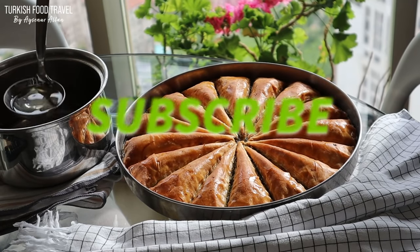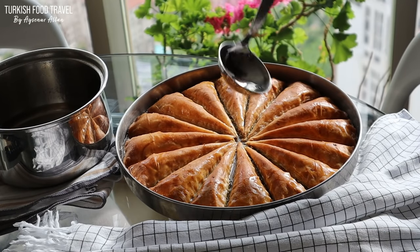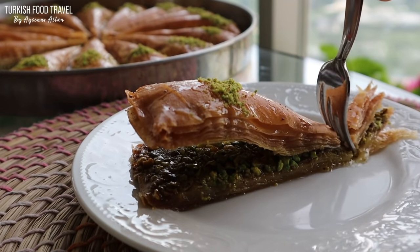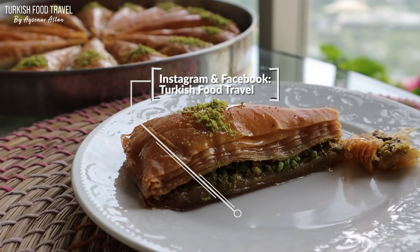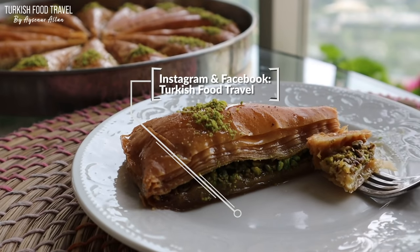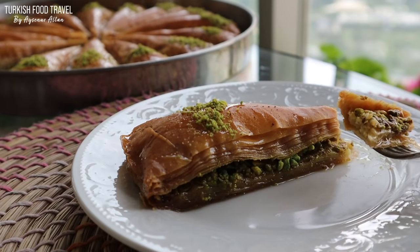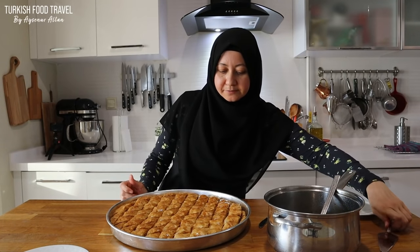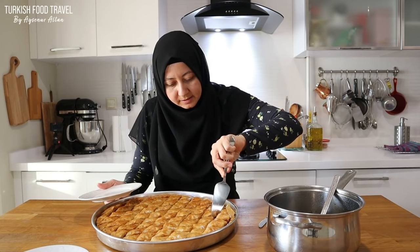I used the same recipe with half the amount. I'm gonna share it in the upcoming episode. But if you stick to the tips I gave you and use just enough starch for the layers, it is also possible to pour hot syrup over the hot baklava to keep it crunchy for a longer time. So my friends, I wanna show you, I can see the layers.